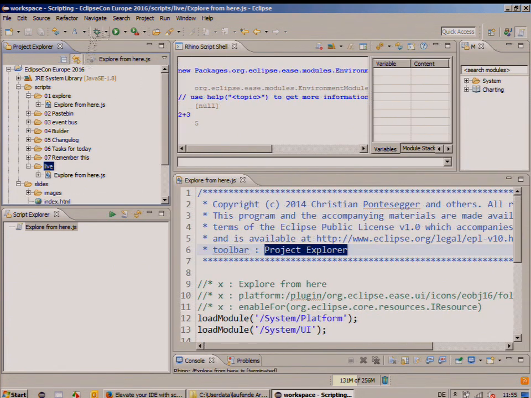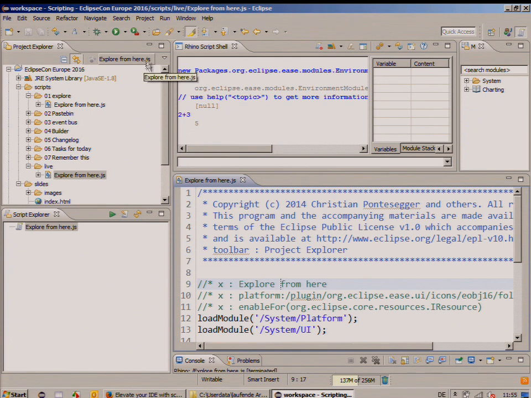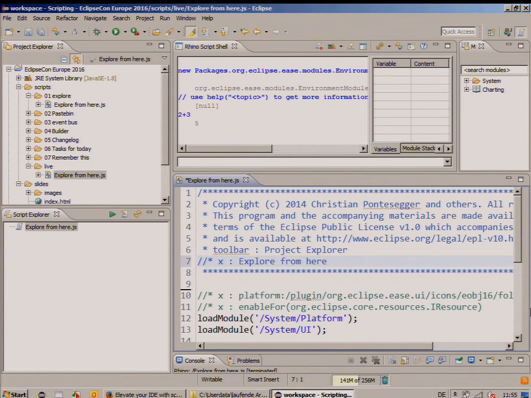Now this was the very first step, bringing it to a toolbar. Now let's beautify this a little. First, I'd like to get rid of the .js extension. What I can do for that is add a dedicated name to the script. Of course, there's a keyword called name. Set it, and you can see the item changed.